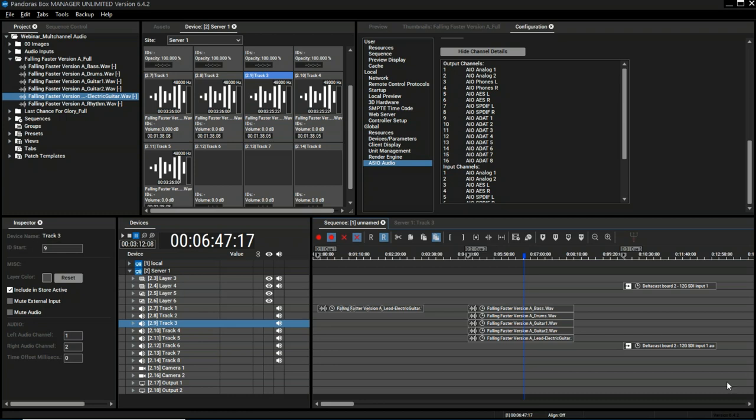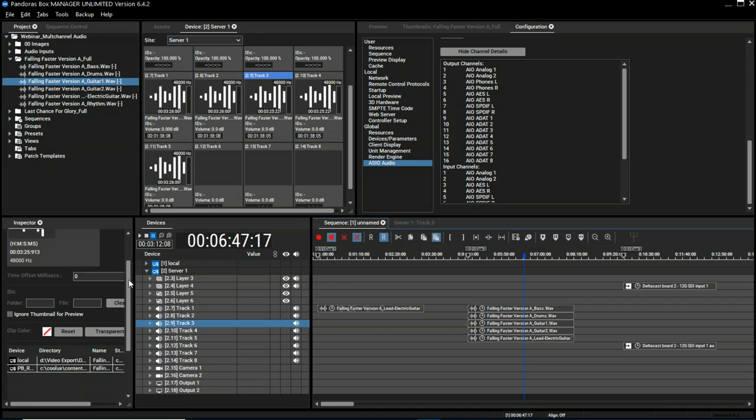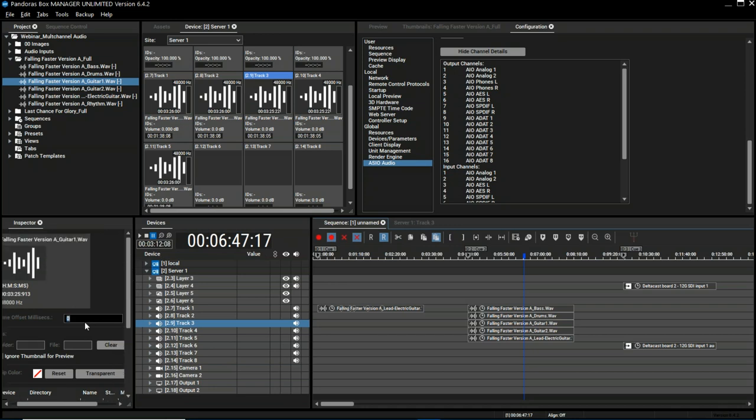We also have the possibility to add delay to audio tracks. Down here, we can add delay in our system. The first thing is if we have an audio that comes in and for some reason is not in sync with the other audios or something else, we can add a delay here. So every time we use the audio, now we have 100 milliseconds of delay on that audio file, and it will just play out 100 milliseconds later. This goes up to 1 second, so 1,000 milliseconds. If we try to enter 3 seconds, it will go back to 1,000, so 1 second.